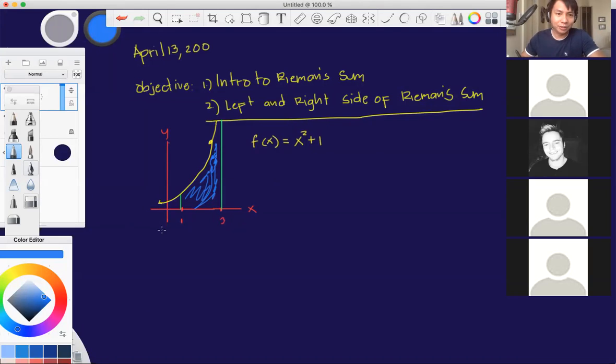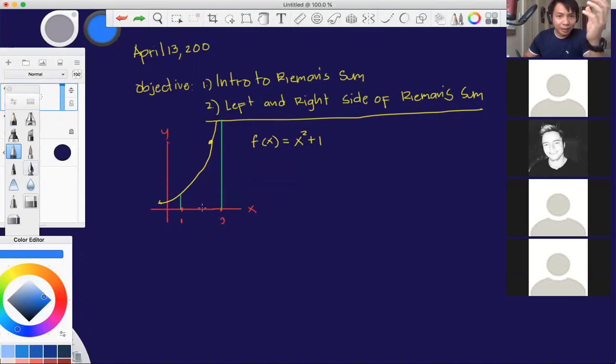So let me just erase that shade. Now, in most cases, we've already discussed this last week, that in integral calculus, what we really wanted to do is break it down into strips. We are going to break it down into rectangles. And these rectangles will give us more of an approximation of our area. So in this case, guys, we are not yet into limits. This is just more of an approximation.